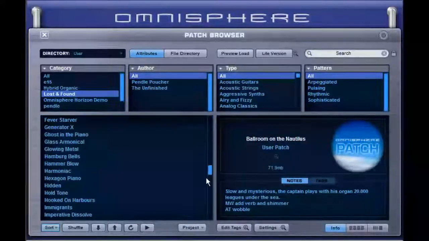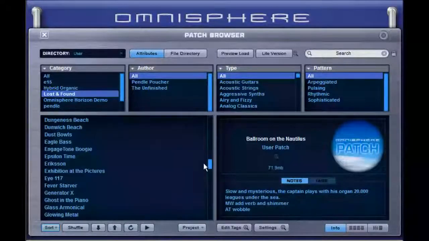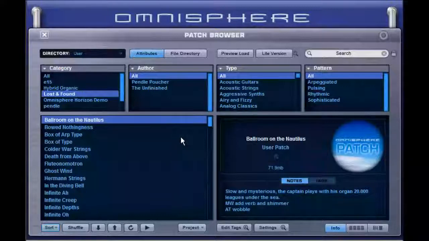I'm just in alphabetical mode here, although it doesn't seem to be that alphabetical. So these are the Lost and Found patches, of which there are a gazillion. A lot of what I was doing was based around Brian Eno's album On Land, which is one of my favourite albums of all time. There are patches dedicated to each track off that album, and if something says thanks Brian in the comments, then that's probably because it's an Eno-based thingamabob.